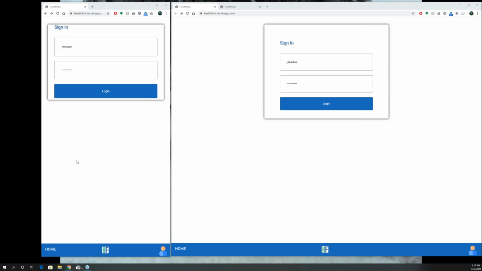What I have set up is the demo for you today. On the screen, you'll be seeing 2 different sign-ins. There actually will be 3. We'll be going through 3 different roles on here. The first one on the left will be the patient view. We'll have a physician's view, and then we'll have an administration view for a health system.